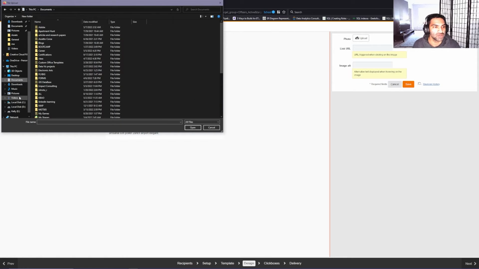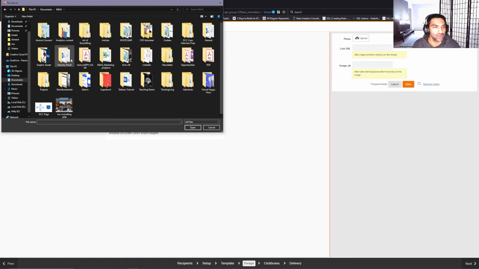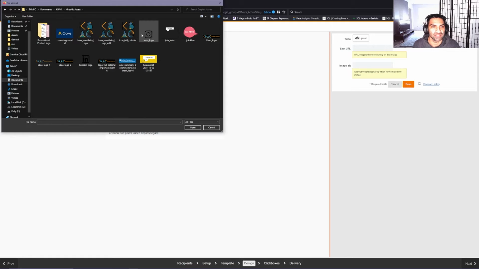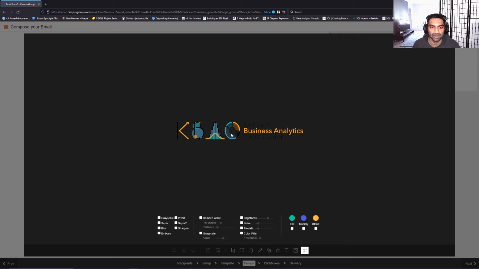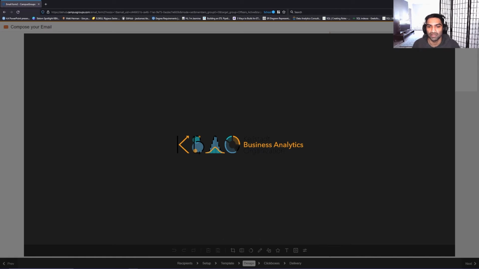Once we navigate to Kbow, we are going to select maybe a graphic asset, let's say our logo at the top. Once we select our logo, it's going to ask us to confirm all the color settings and other image settings. We're not going to make any changes here. These images are already pre-formatted, so we're going to click Save.